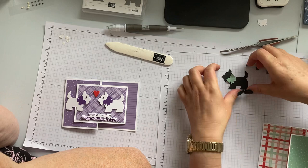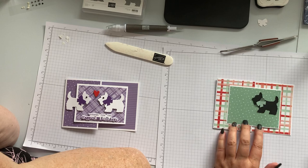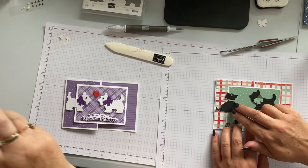Right, Karen, you're going to have to help me. What sentiment should I have on there? Have you stamped any sentiments yet? No. None at all. So I've got my Scottie Dog on there.